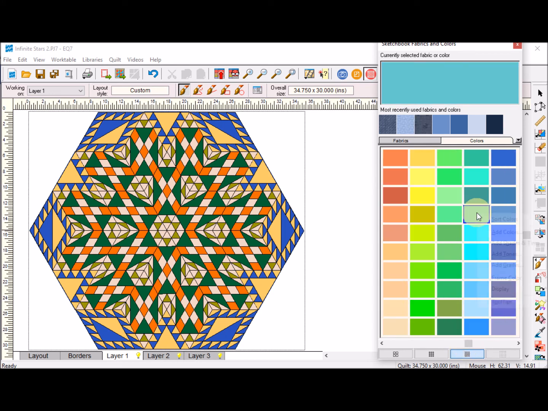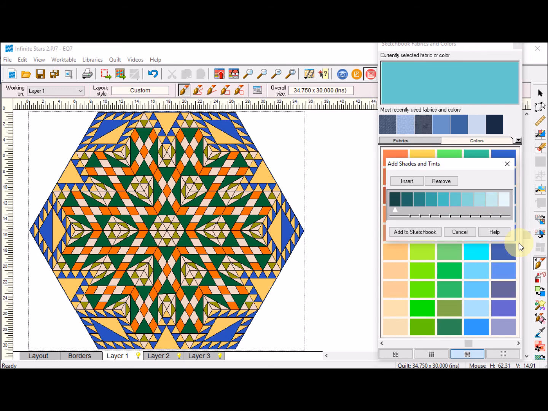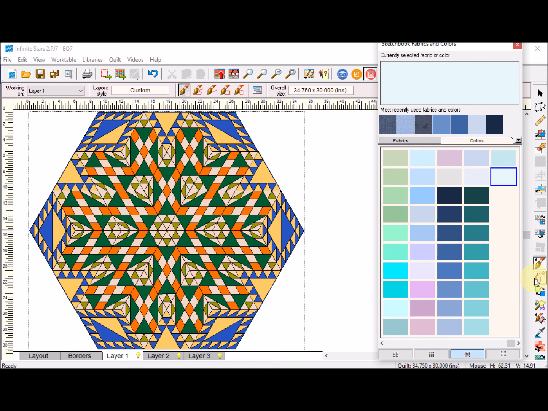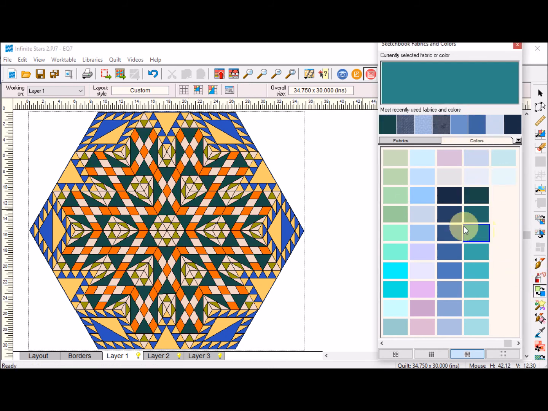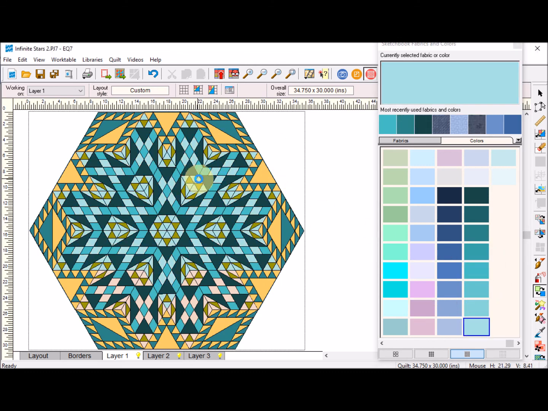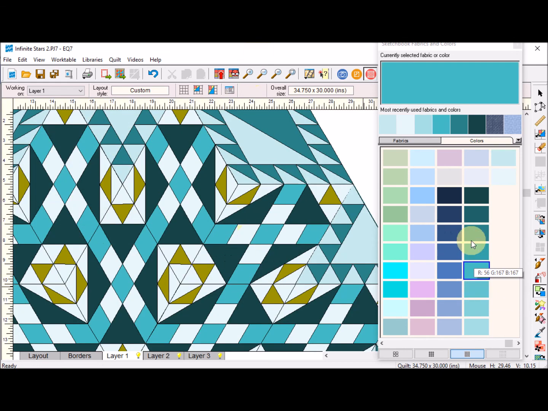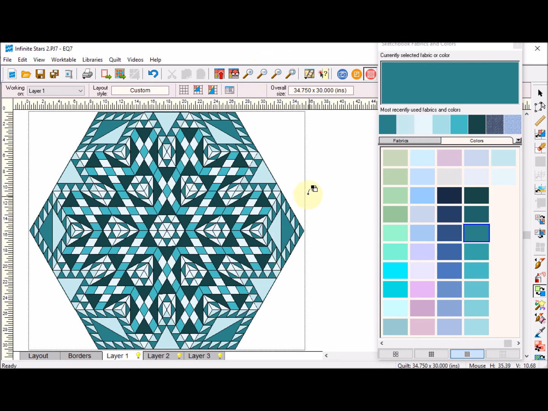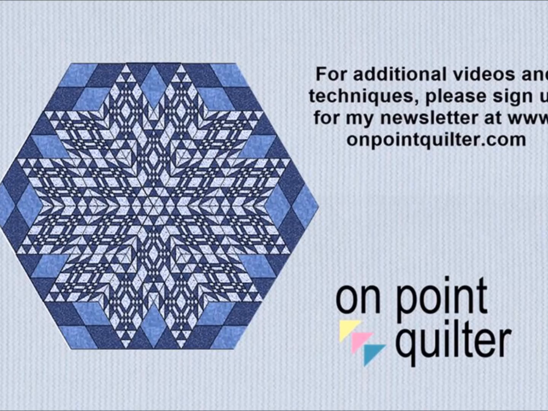And so I will right click, add Shades and Tints, and I'm going to go ahead and add that to the sketchbook. And now I will use a swap all color. I think that looks pretty good, all in basically shades of teal. And so I will add that to the sketchbook as well.